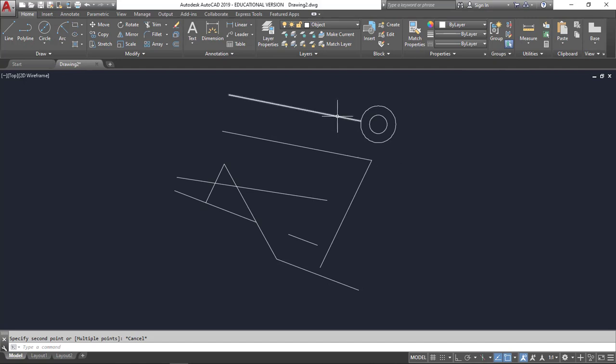The other thing I can do is I can actually double click on it, and a box will come up that shows what layer it's on, the line type, and my length. Part 2 will cover some additional commands that you'll need in order to draw two-dimensional architectural drawings.